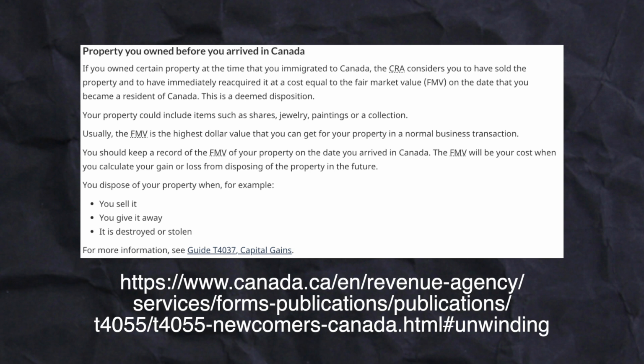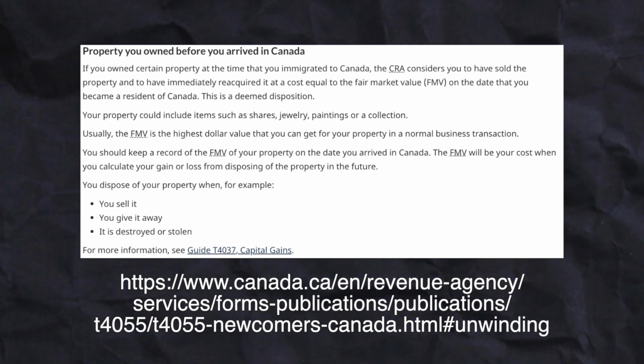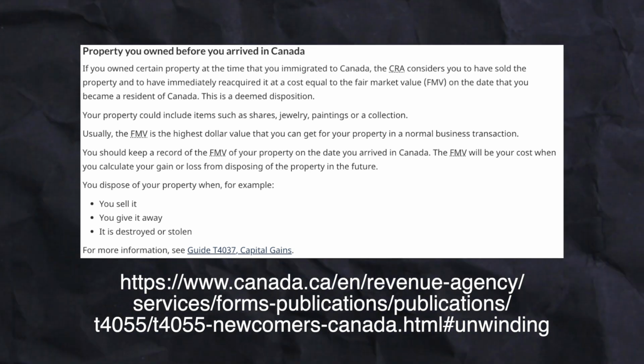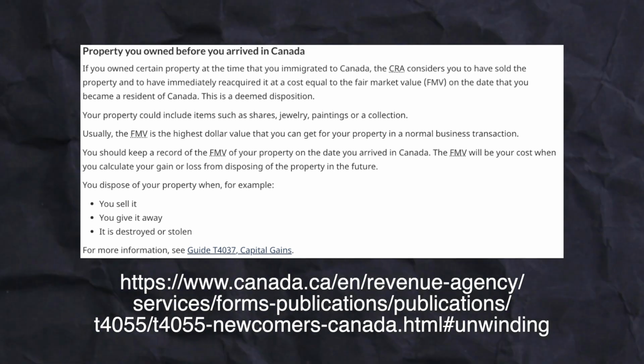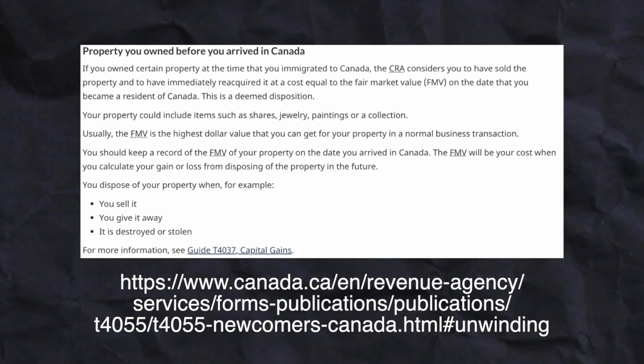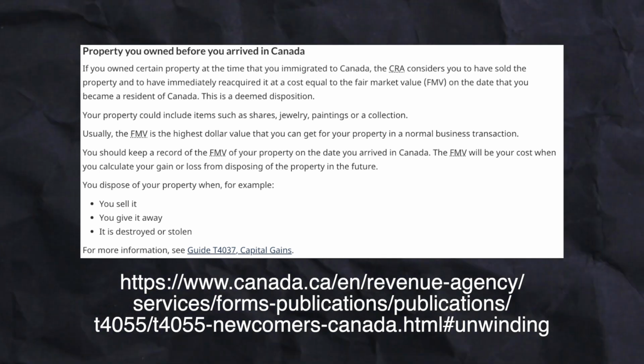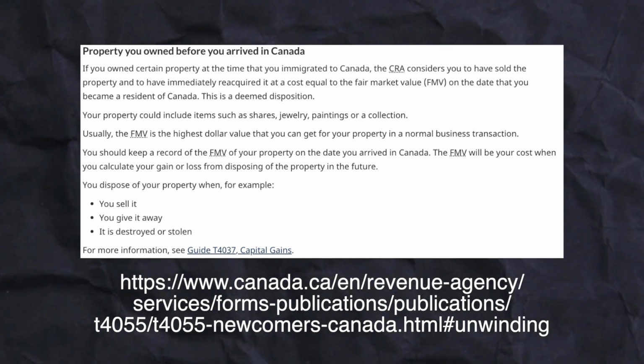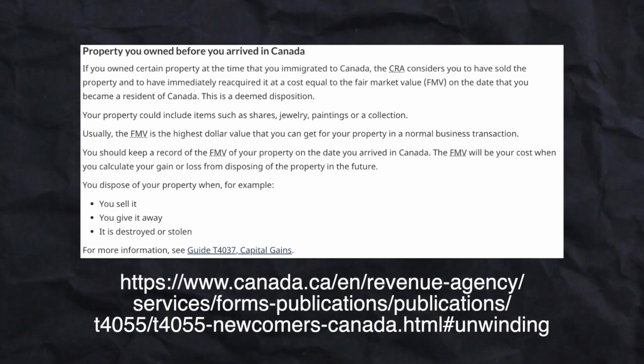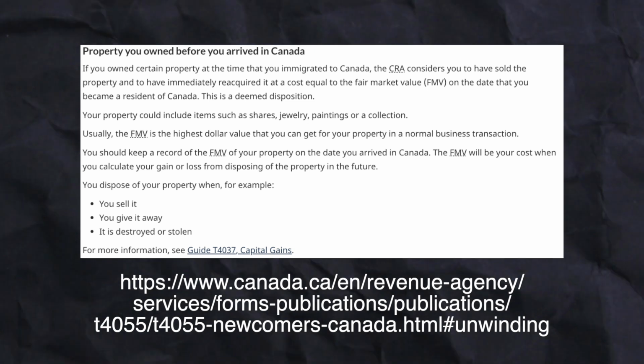This is a deemed disposition. Now, this property can include items such as shares, which is stock shares, ETF shares, jewelries, paintings, or a collection. Usually, the fair market value is the highest dollar value that you can get for your property in a normal business transaction. You should keep a record of the fair market value of your property on the date when you arrive in Canada. The fair market value will be your cost when you calculate your gain or loss from disposing of the property in the future.